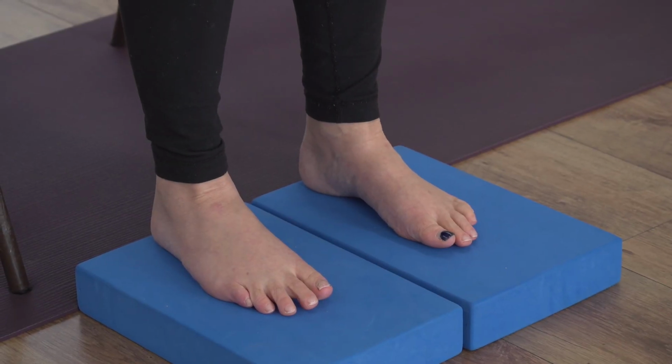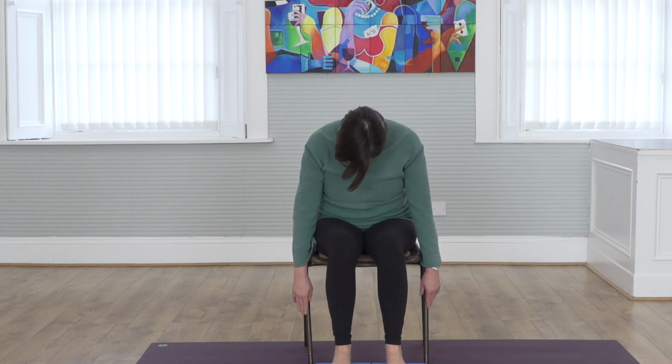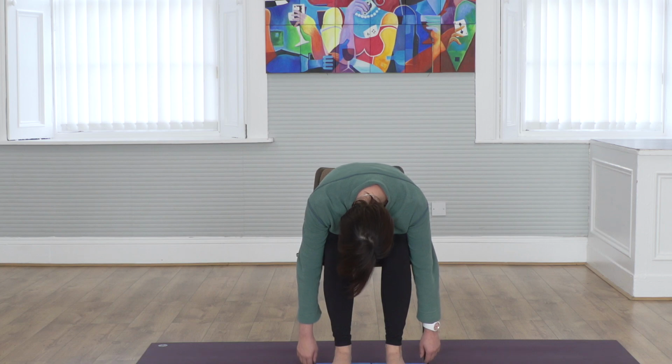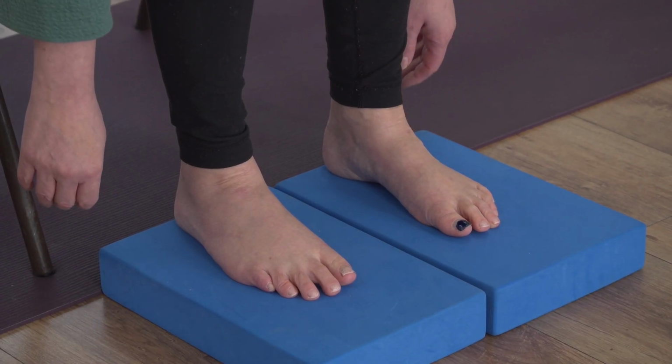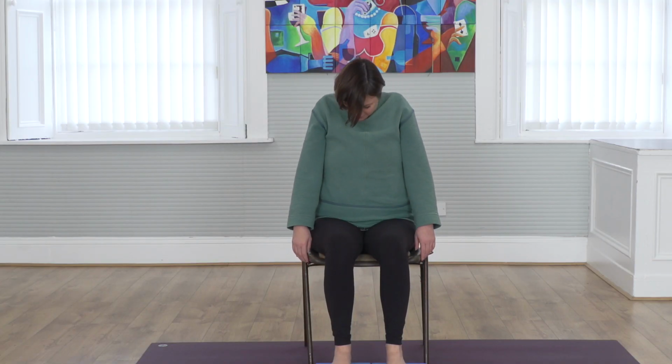Okay, becoming aware of those feet against the floor again, sitting bones against the floor again. How would it be if we were to drop the chin to the chest? And then begin to round forward, down towards the floor. And then rounding up. Keep the chin in until we're sitting all the way up. Shoulder blades come down, head comes up last.